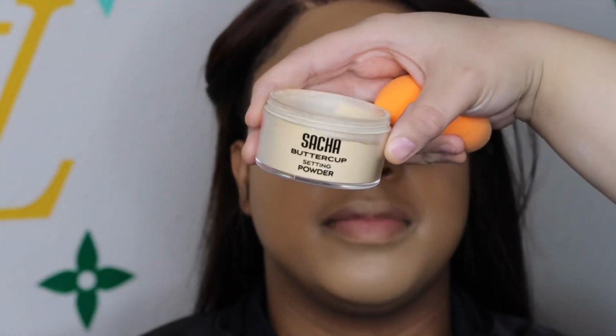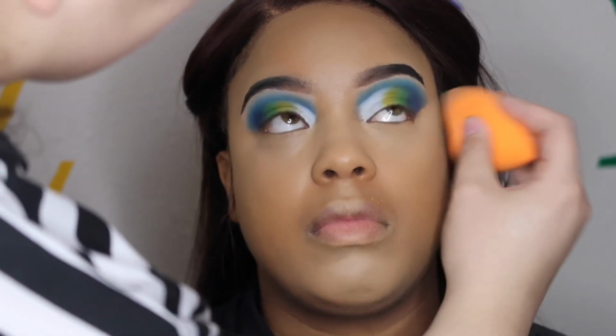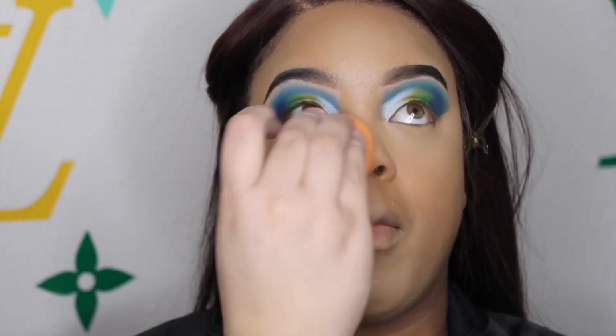Then I'm going in with my Sacha Buttercup setting powder. Of course, I do not bake, so I'm just pressing this into the skin. Baking is kind of overrated now. Baking just gives a different effect, so I don't bake anymore. I'm just pressing the setting powder into the skin.